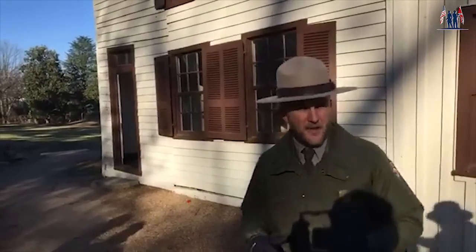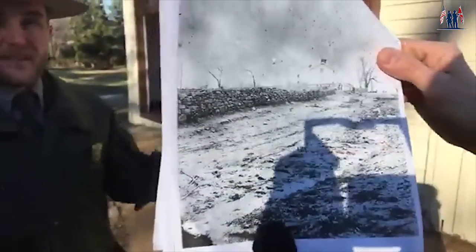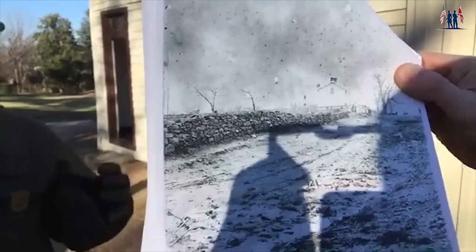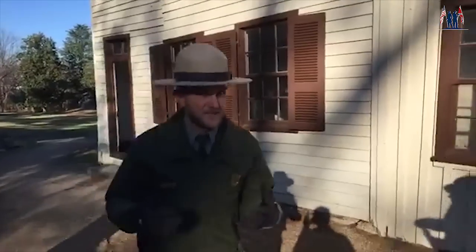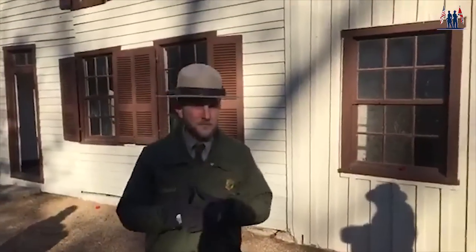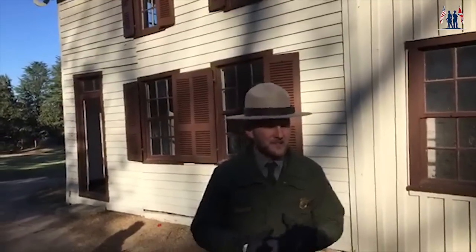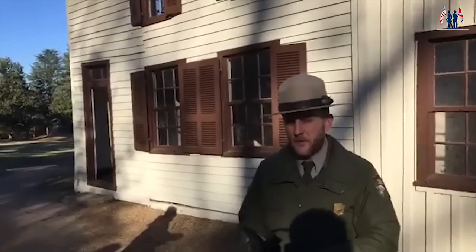Nice photograph. So I think one thing that really is important to reinforce here is that all along we've been talking about how this battle is fought in the midst of a community of 5,000 people. We don't want to lose sight of the fact that there are everyday folks who get wrapped up in this, and they did not sign up to join the army. They didn't expect any of that. They got some big decisions they have to make, like, are you going to stay or are you going to leave? And then when the battle's destroyed, are you going to continue to live in this place or are you going to go somewhere else?